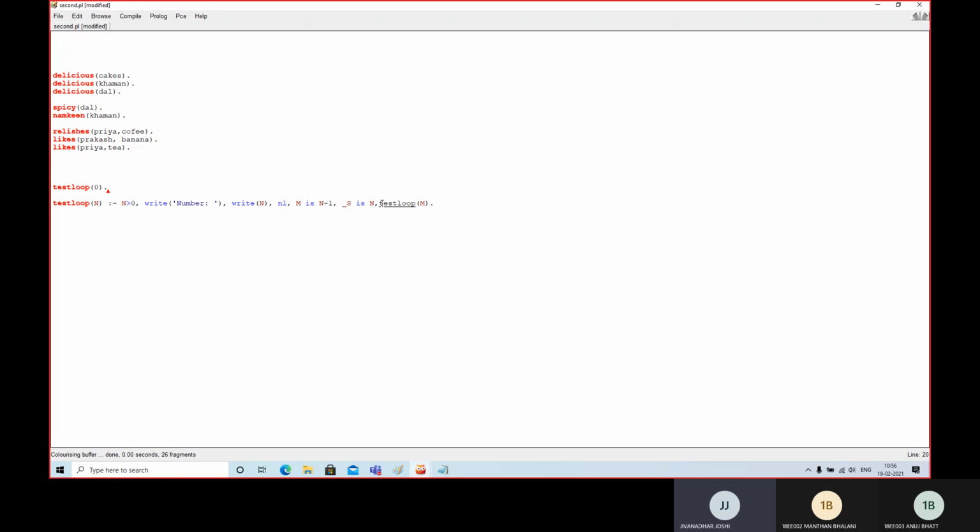So here I have called test loop again with m equal to 6. This line will execute, write number 6 in the new line, of course, because the NL command was already executed. So now m is equal to how much? It will be 5, s will be 5. Do we really need to have s? s is n. Is there any role of s? Yes, of course. There is no role here. So we can remove this part also.